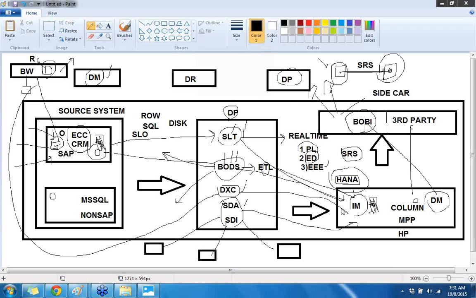I'm an SRM functional consultant. How is this suitable for me? SRM is powered by HANA. So it will be suitable for you when you have SRM data models on HANA, mostly on the data modeling and the data provisioning.